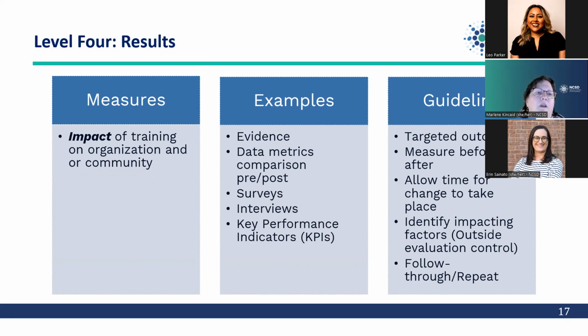Level 4 is results. How do we measure results? Results is measured through impact of training on an organization and/or a community. Some examples of what a level 4 results evaluation looks for is evidence. So you want to see the evidence that the transfer of knowledge has taken place.